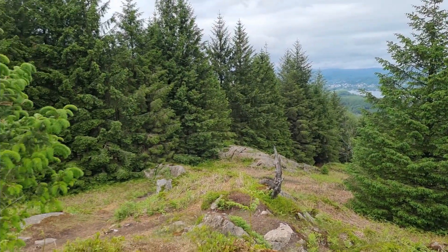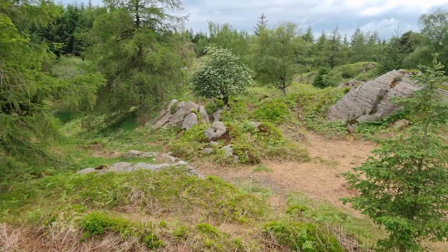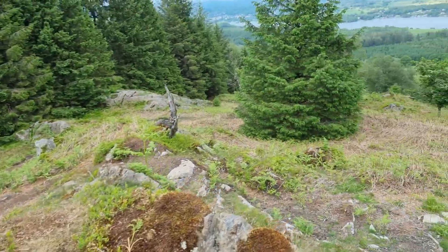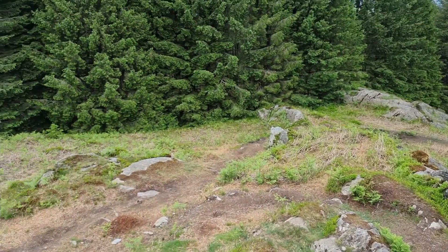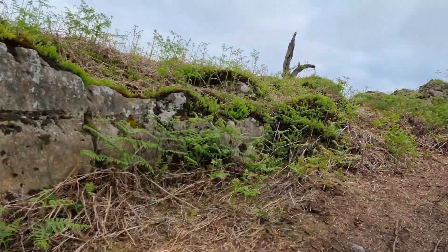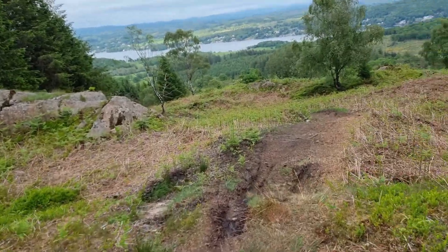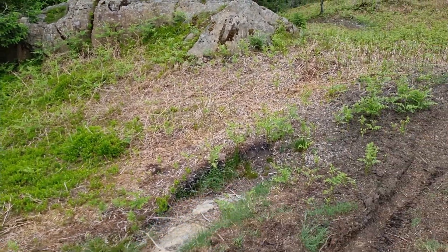I was surprised not to see more pictures from here — that's where we routed riders up, and if you'd come and stood up here when they started, you'd get a really good view of Windermere. They just came up that track and didn't come up to the top of this rock this year. Usually we have another stage here which we weren't using this year, so normally as they queue round here they'll come up. That was the start this year. It's all looking good, even this first little rut isn't too bad. That was one from a previous year and you can see how bad that got onto this slab.